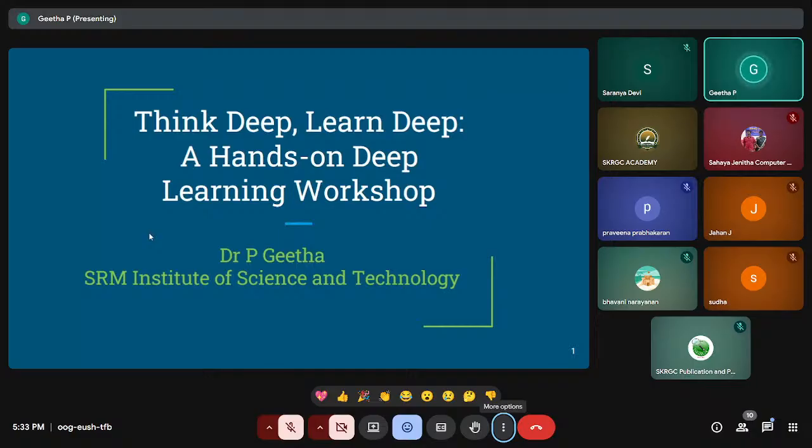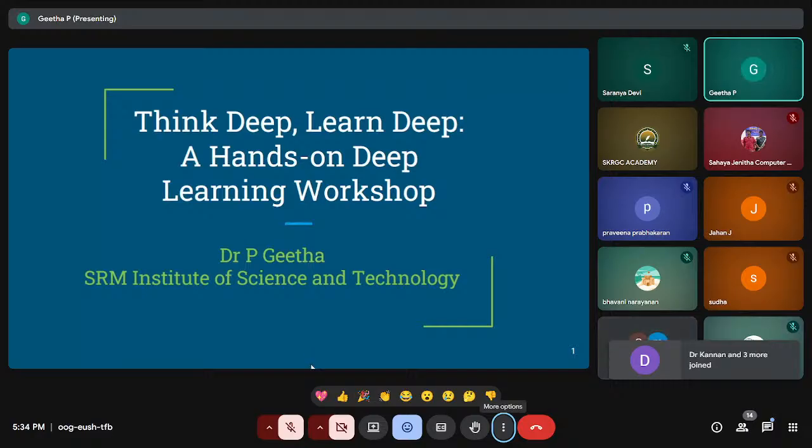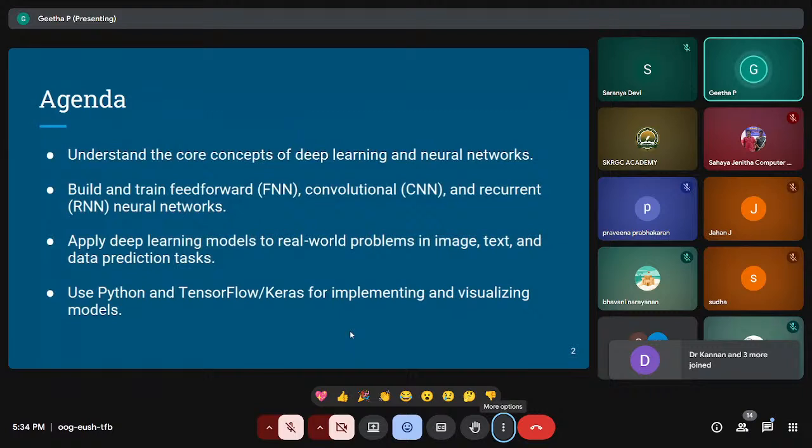We will start with the conceptual understanding of neural networks, how they learn, what deep really means, and the role of data. After that, we will study hands-on activities of building simple models, experimenting with architectures, and visualizing learning processes. Finally, we will discuss the applications, challenges, and best practices in deep learning projects. So this is the agenda.